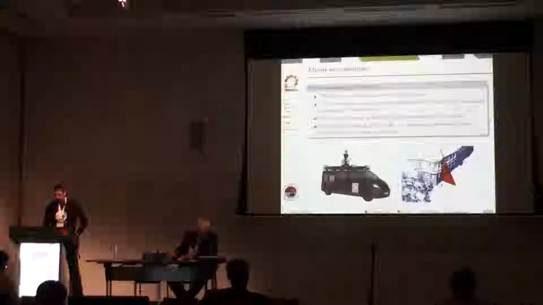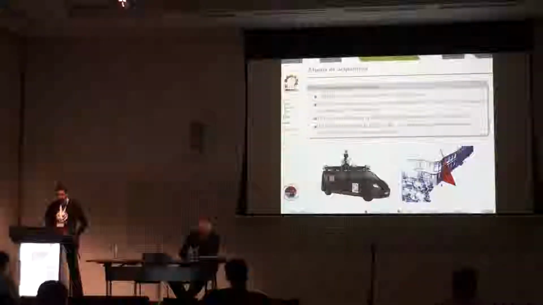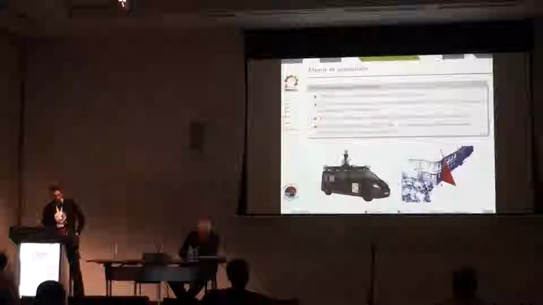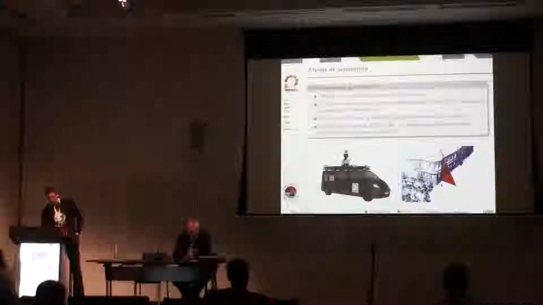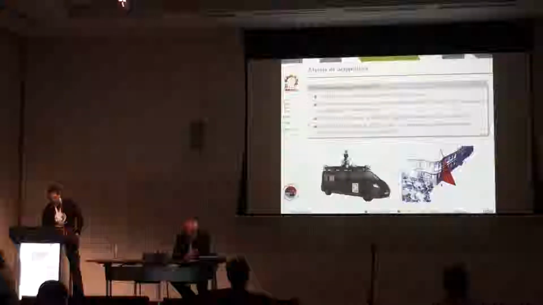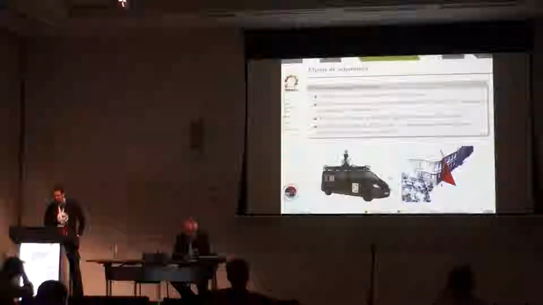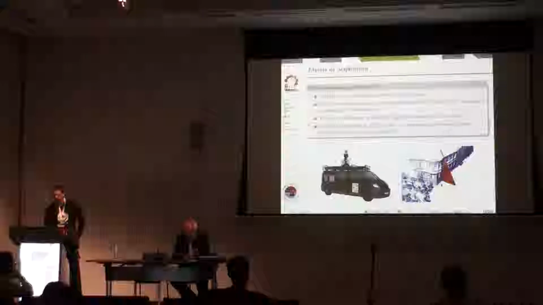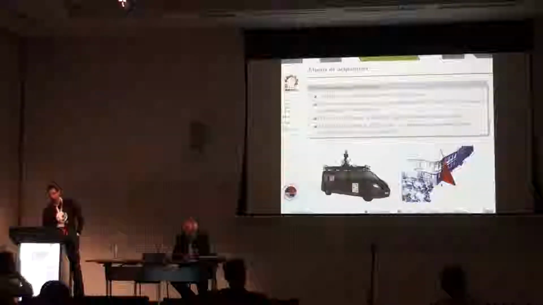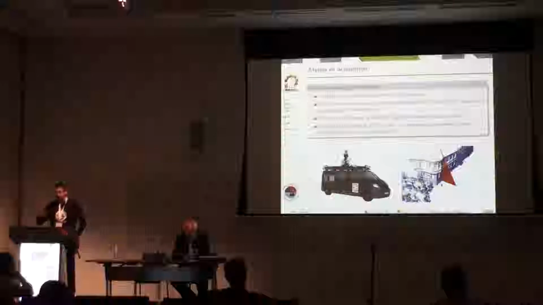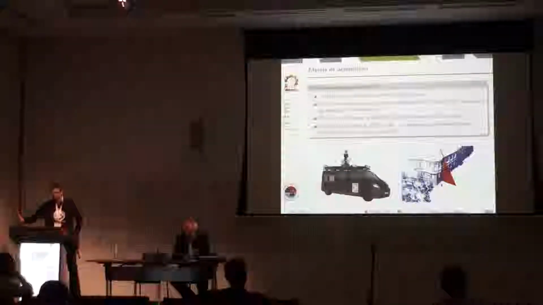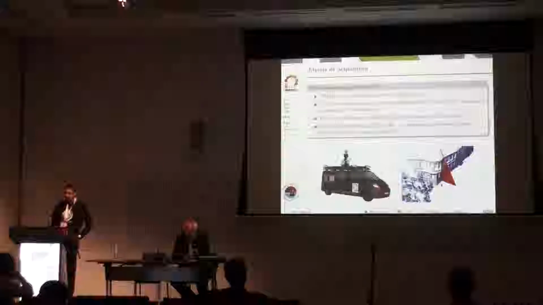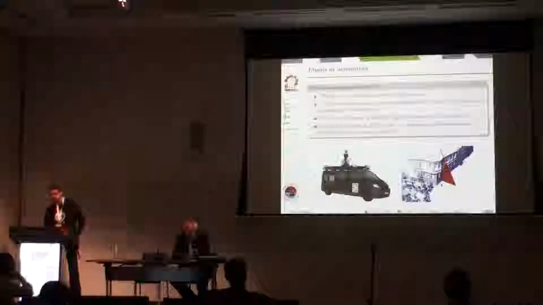So at IGN, our mobile scanner, which we call Stereopolis, is composed of Riegl lasers that are located here at the bottom of the pole. We have several acquisition configurations, but in our study we had a configuration where it was scanning from 0 degrees to plus 70 degrees in a plane that is orthogonal to the trajectory. The third dimension is obtained by the forward motion of the vehicle, and the vehicle itself is localized based on a combination of GPS, INS, and odometer.